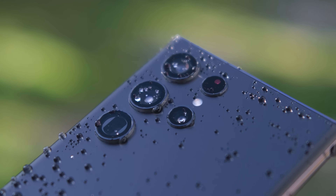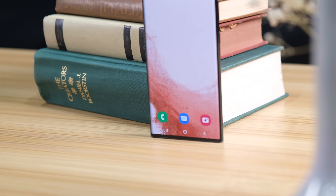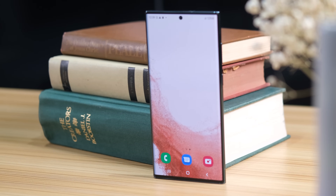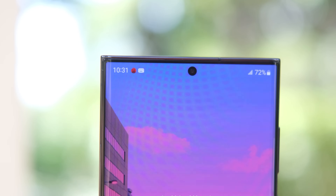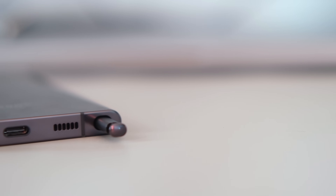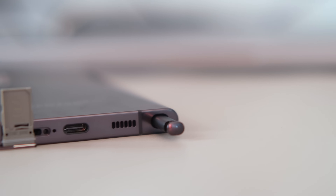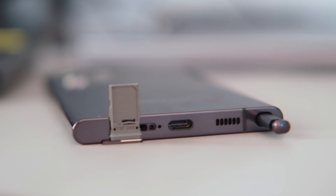Pushing it to its limits wouldn't be the best idea though. Up front, it features a 6.8-inch display that curves towards the edges of the phone, and found at the top center of the screen is a hole-punch notch for the 40-megapixel front-facing camera. Right above it in the bezel is the earpiece and secondary loudspeaker. For buttons and ports, we get some antenna bands all around. The left side is bare while located on the right are all the buttons, specifically the volume rocker and the power/Bixby trigger. At the top there's the secondary microphone, and down below we have the nanoSIM card tray, main microphone, USB-C port, loudspeaker, and the S-Pen slot with an S-Pen, of course.